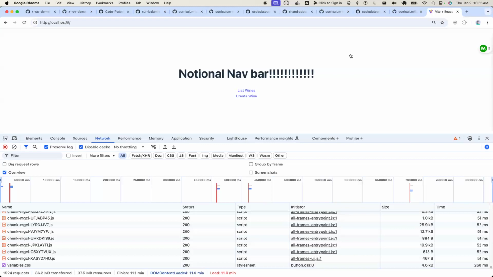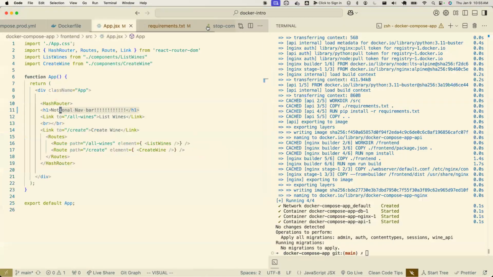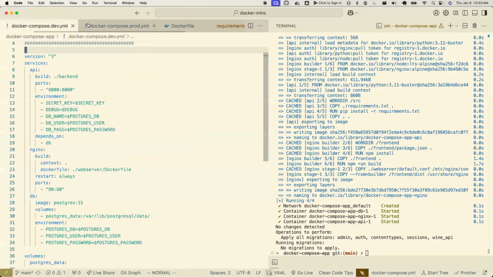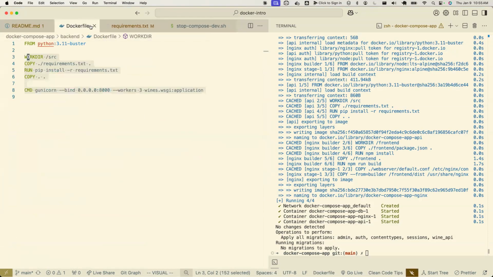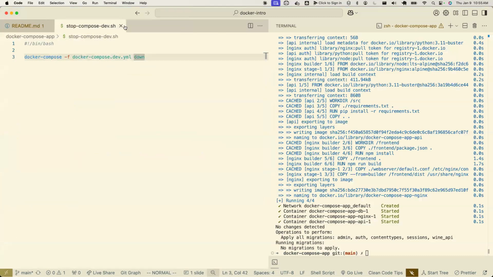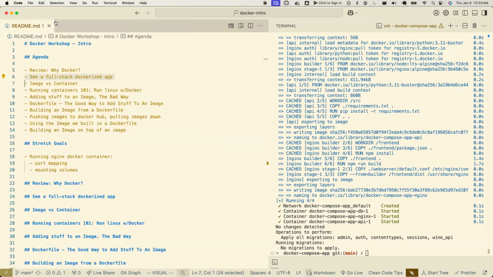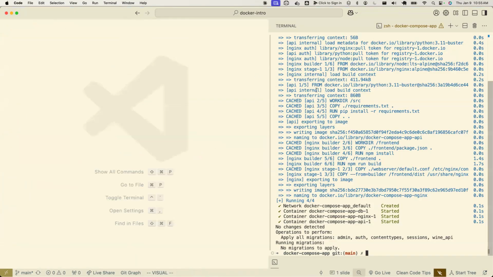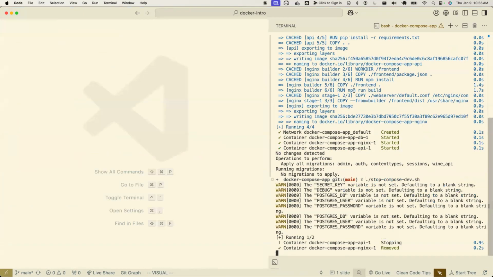Okay, I have one last exercise for us to do. This one actually should be dramatically simpler because we're just going to create a Dockerfile of our own. So this one is a code along. Go ahead and just stop the system that you're running with the stop script.